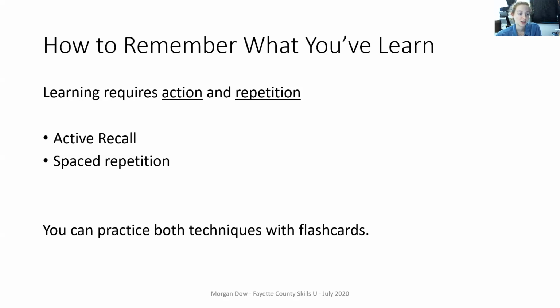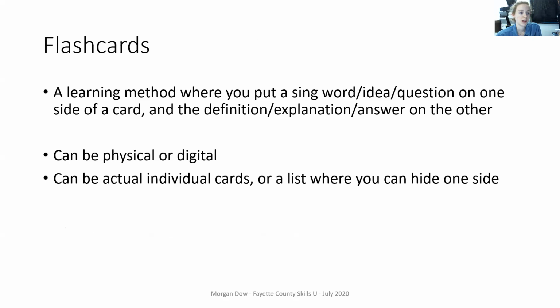I talked about both of these techniques, active recall and spaced repetition, with respect to flashcards. Flashcards are a method of learning where you put a word or idea or question on one side of a card, and then you put the definition or the explanation or the answer to your question on the other side. So, a two-sided thing. Flashcards could be physical, so you could have actual cards, actual pieces of paper or index cards, or they could be digital. You could be using an app or a website that lets you make digital flashcards.